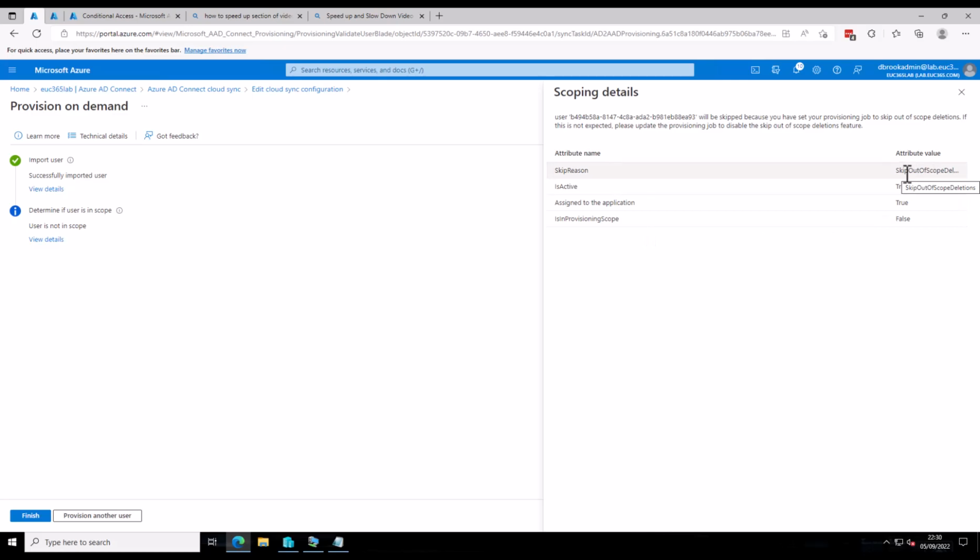Okay, so for example, it skipped it because it's out of scope. This is a really useful way of checking if there have been tickets raised asking why the account is not available in Azure.